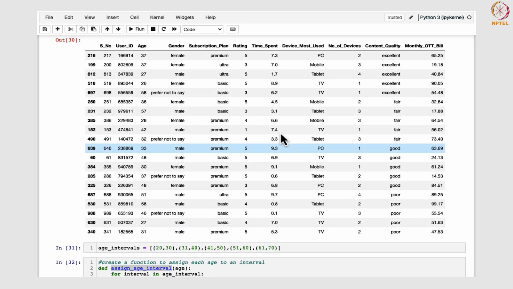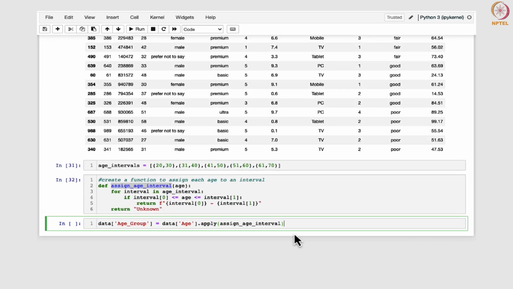For instance, if you look at the end you will have a column named age group, and it will represent the interval to which this particular age belongs. Since it is 37, the interval will be 31 to 40. Likewise if it is 27, it will display the interval as 20 to 30, and for 58 it will give 51 to 60, and likewise for each age it will give you an interval. So basically now you have created a new column in your data set, right? And what are the categories in this? These are the 5 intervals and categories with respect to which you can now stratify.